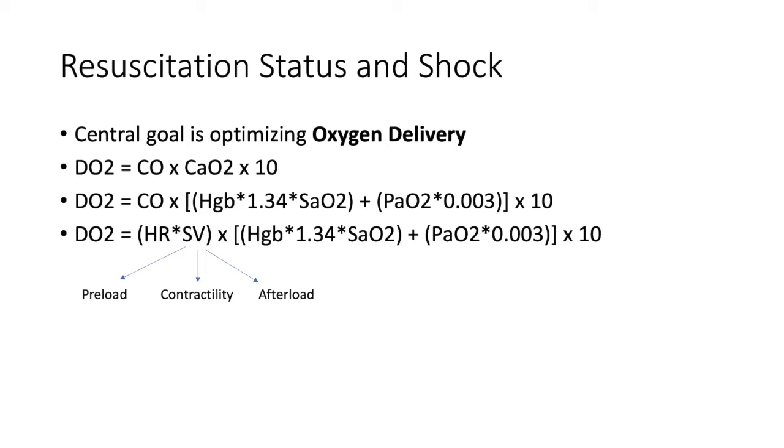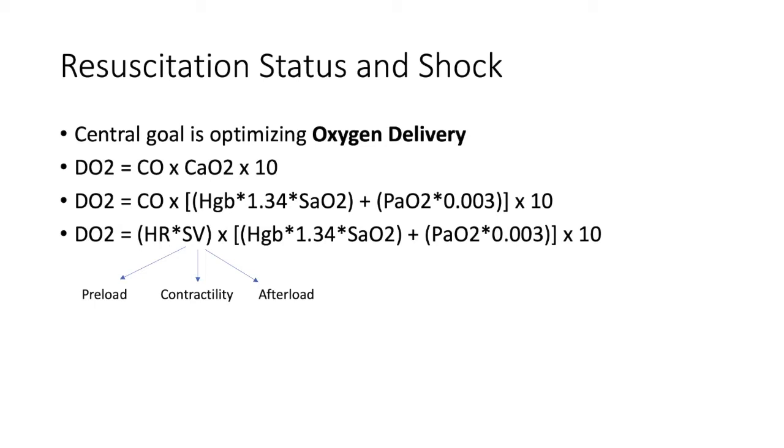Probably not going to give afterload reducing agents when you're trying to resuscitate someone, because that might worsen their acute hypotension. But there are a lot of things that we can do to their preload, and that's really what we're after when we're assessing their volume status, because we're also probably not going to acutely change their contractility unless we're talking about things like treating their sepsis and anything like that.